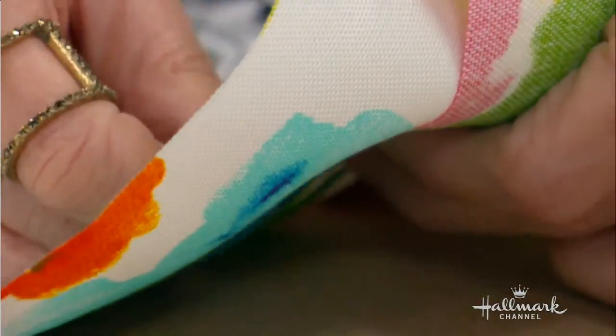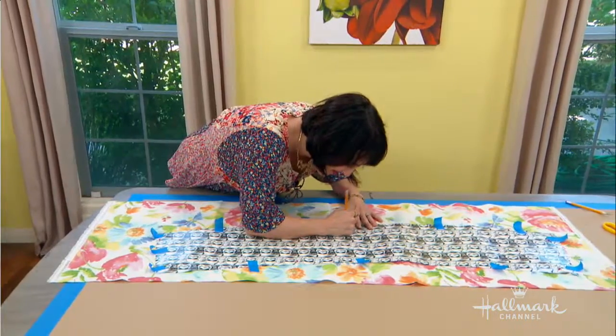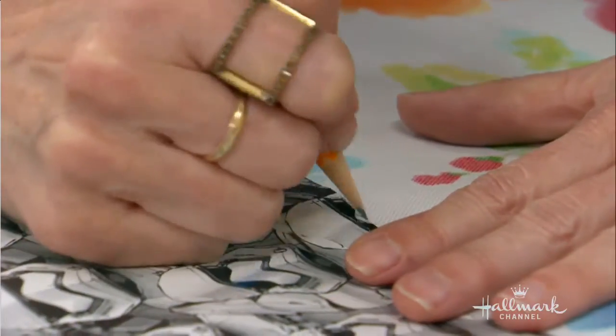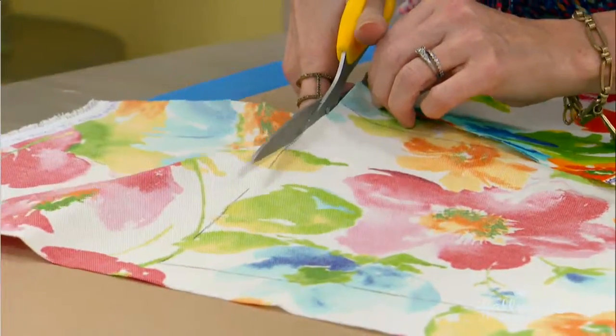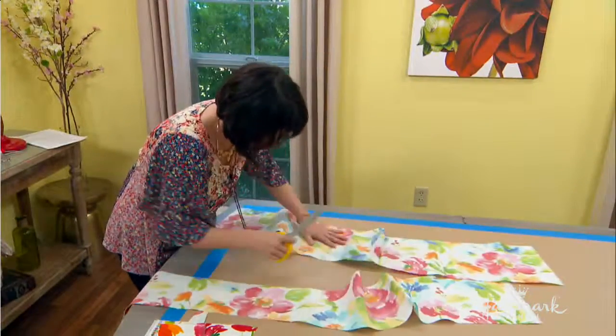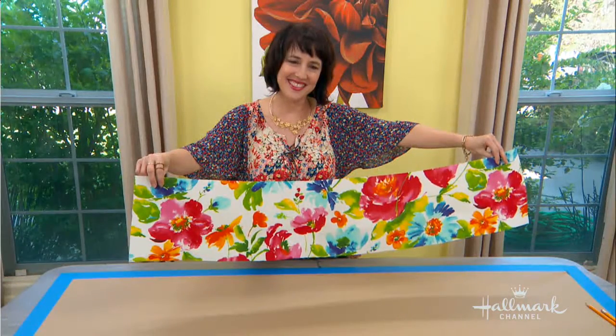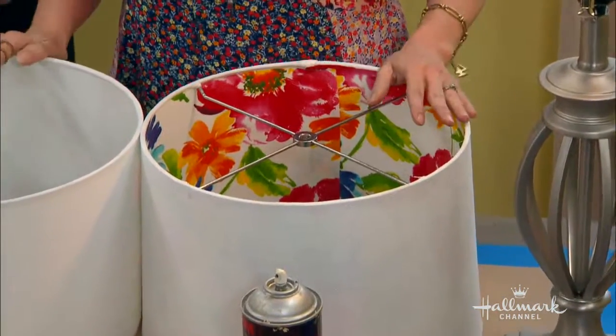I taped it just to put it in place and then pinned it. Then you trace along the edge of your template. It's good to have music on because this takes a moment. We put on Hallmark Channel movies — having movies on in the background is great too. And there's your template. Beautiful.